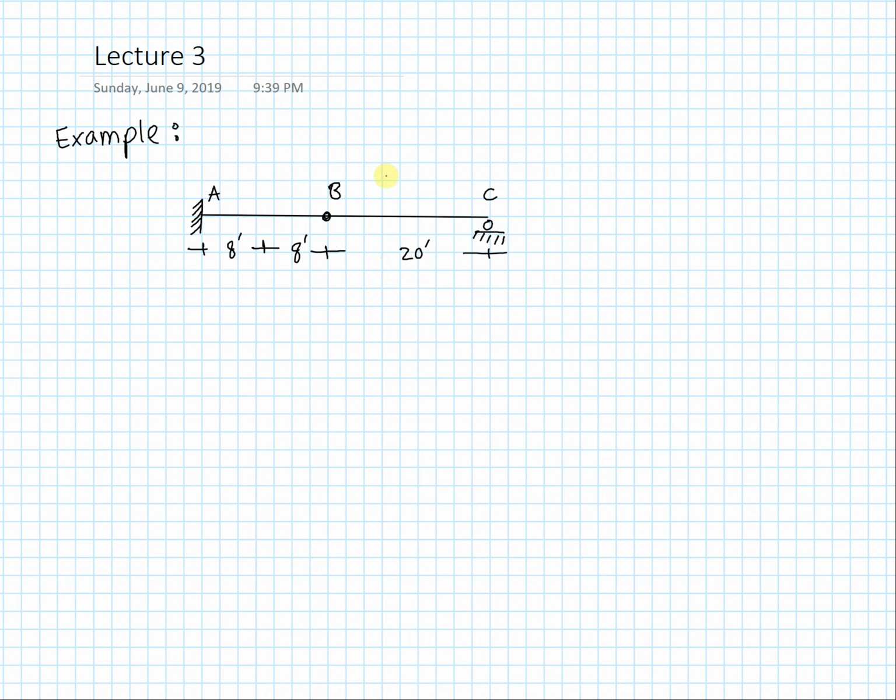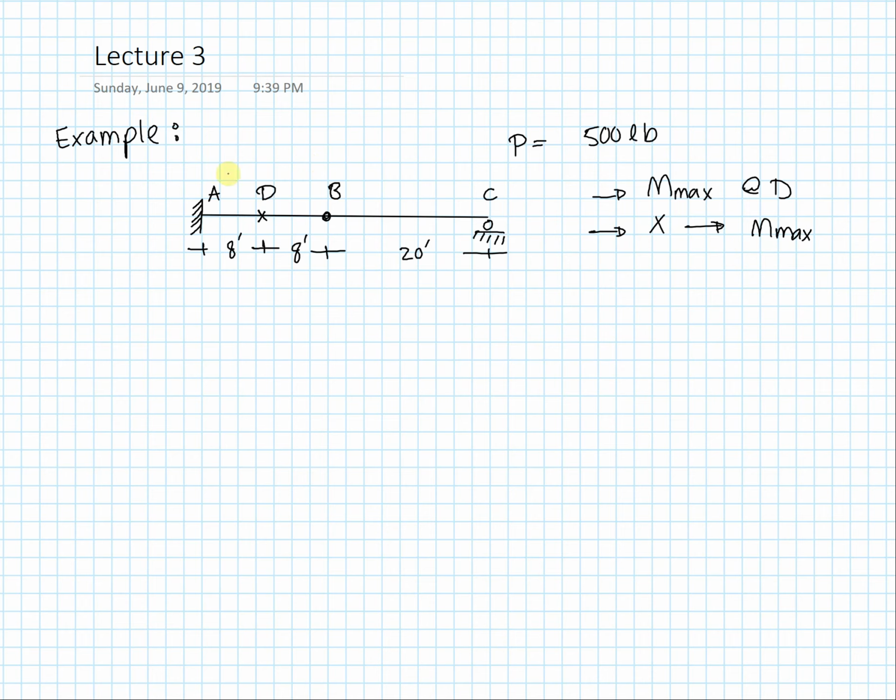Then there's going to be a point of interest. We will call it point D. And we have a point load of magnitude 500 pounds that is moving across this double span beam. So the point load P is equal to 500 pounds. And we're interested in M max at D, and we're also interested in the position of the point load which results in M max happening at D.